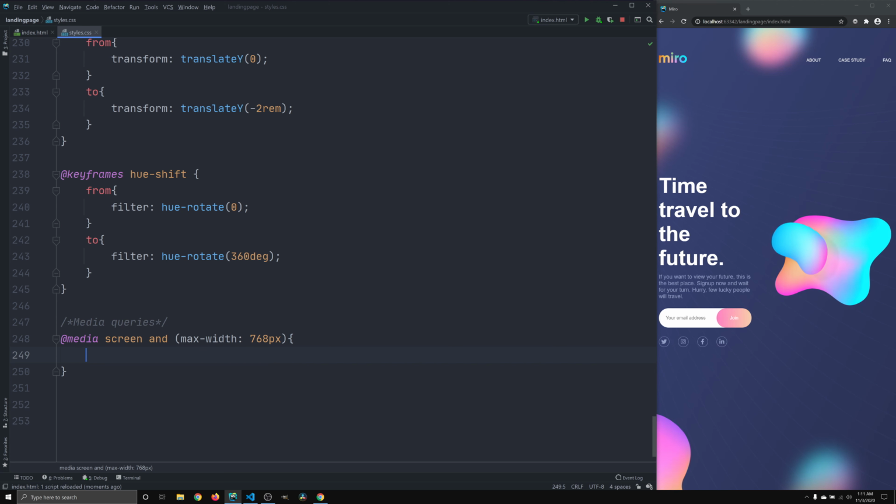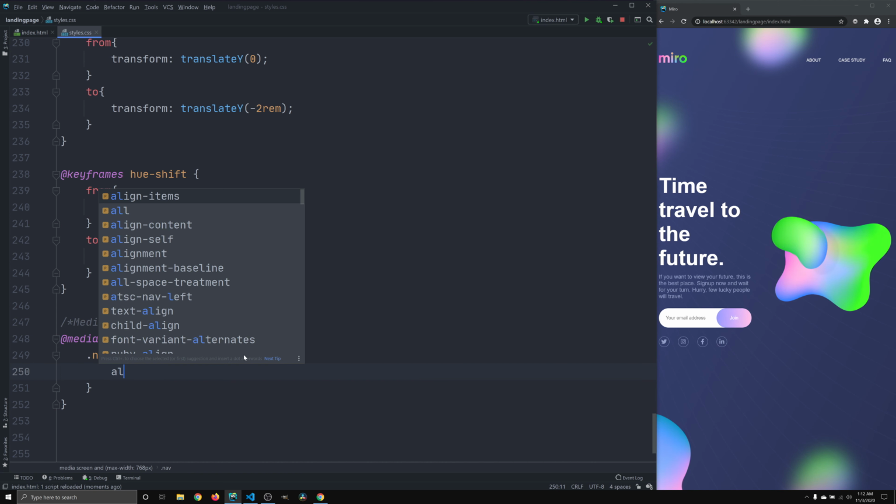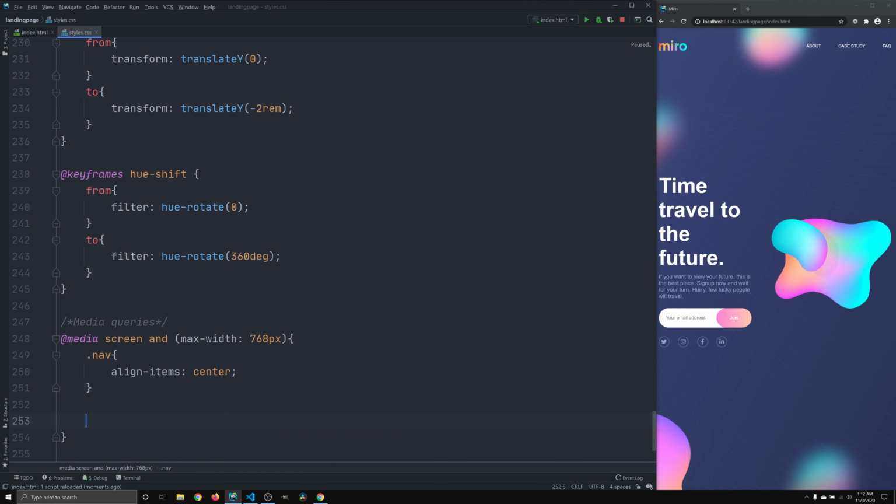And this is just going to be for tablets and under. And what I want to do here is align my items on the nav to the center, because I'm going to be making this slightly smaller later on. So nav, align items to the center, because I just don't want all that extra space on smaller screens.